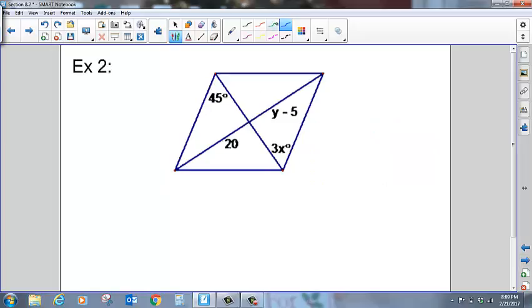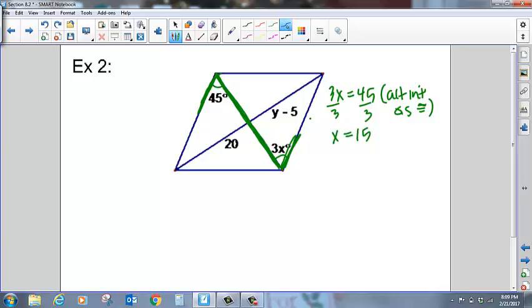So this one is going to be very similar, you guys, to the second example that was in the flip chart. If we look at our parallel sides and we cut with this transversal or this diagonal here, we've created alternate interior angles. So since those sides are parallel, that means that the alternate interior angles are going to be congruent to each other. That should be congruent. So then if we divide by 3, we get x equals 15.